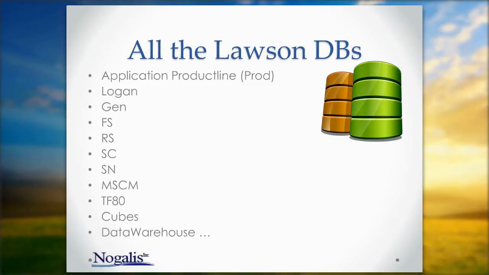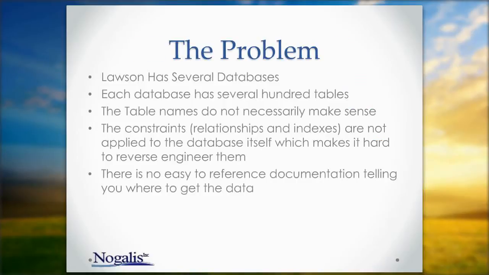Or you could use it to correct some bad data within a Lawson table, which I don't really recommend, but in certain circumstances, it may be okay. So like I said, the problem is really Lawson has all these different databases, and each one of those databases has several hundred, sometimes thousands of tables, and the table names don't necessarily make sense. The field names don't necessarily make sense.